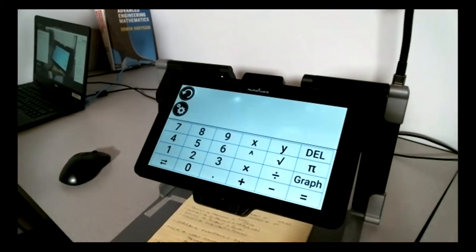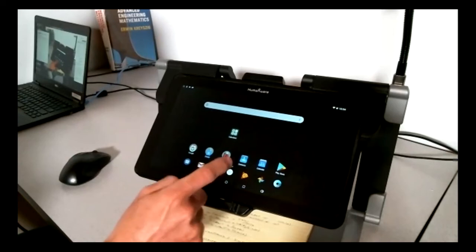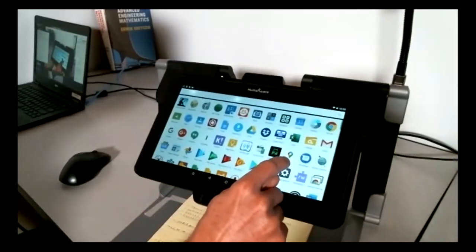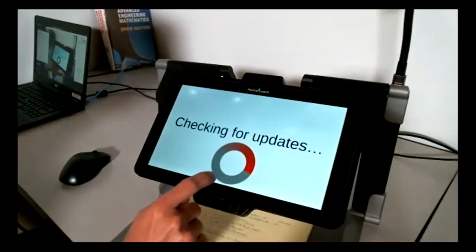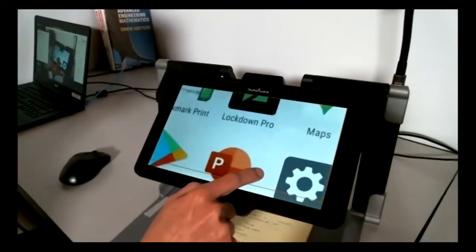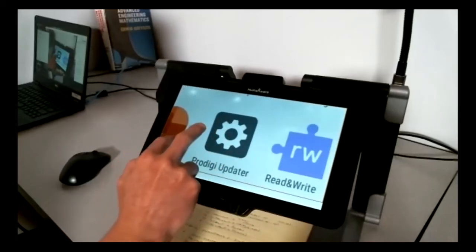Once the exam's done and you want to have Prodigy installed again, go into all applications and find Prodigy. Here, I'm going to make it bigger. Whoops, I didn't want to do that. I want to triple tap, find it in your applications. Did you see what I just did here?